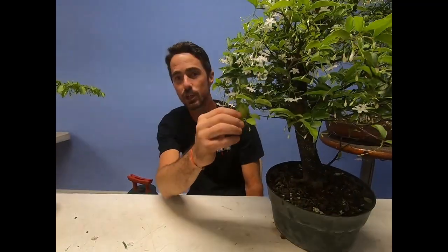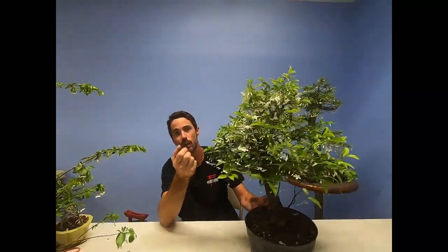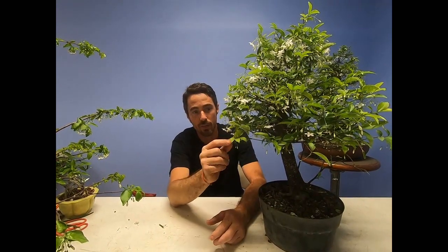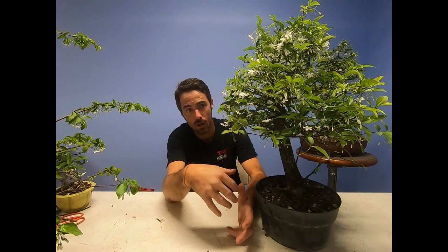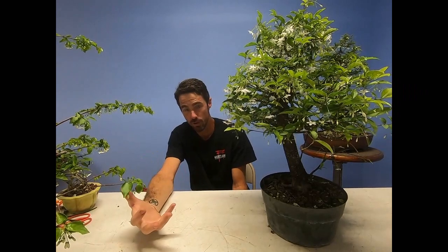Chlorosis is just a fancy name for bleaching out, more often than not from overwatering. What you'll notice on water jasmines, especially as we get into the more dormant times of year, fall and winter, is that they go very yellow and tend to stay wet very easily. So in the dormant times of the year, it's very important to exercise good watering. They require a lot less water than when they're growing vigorously.